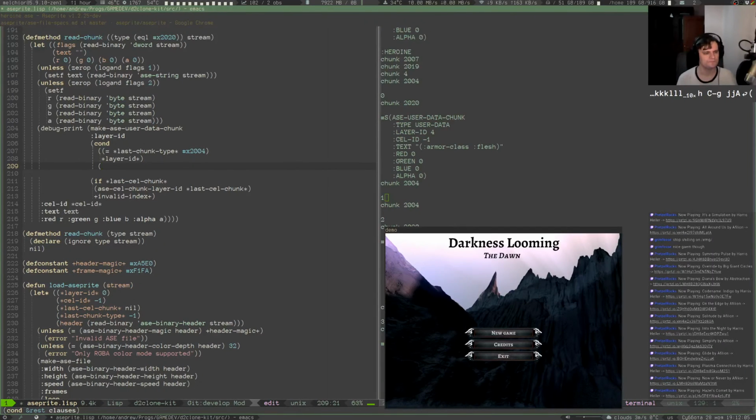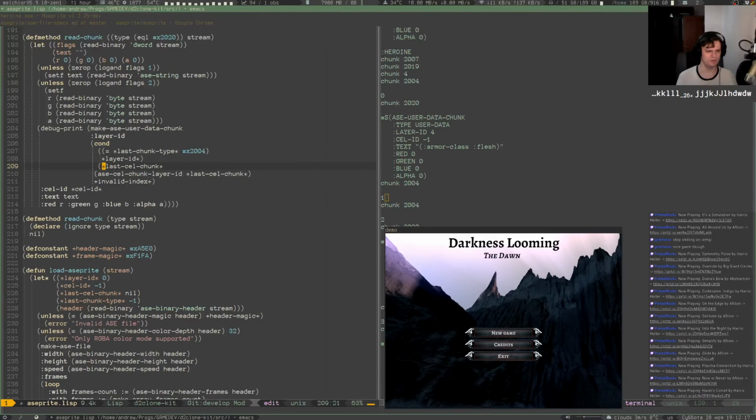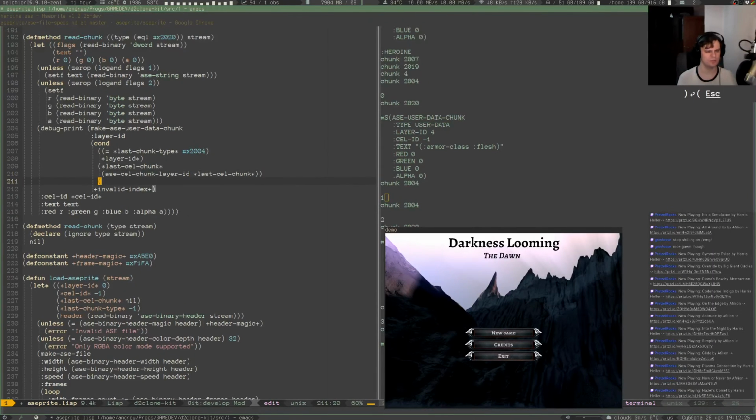So, again, if last chunk type wasn't layer chunk, then we just go with that logic. So if last cell chunk is not nil, we set it to this one, otherwise we just set it to invalid index. Here we go.